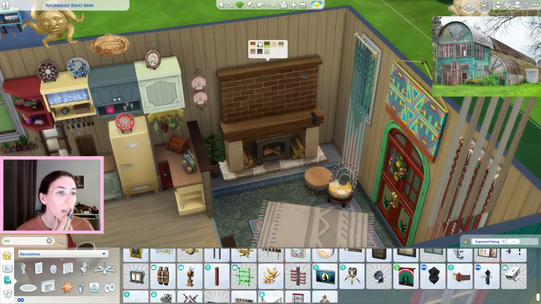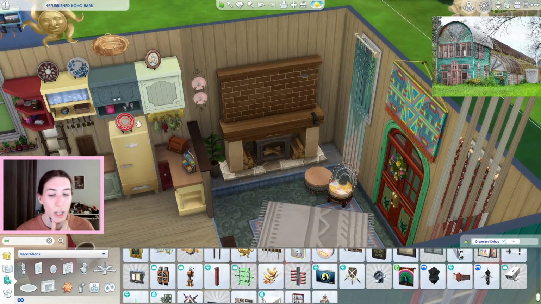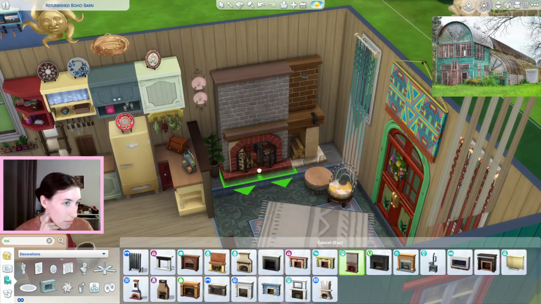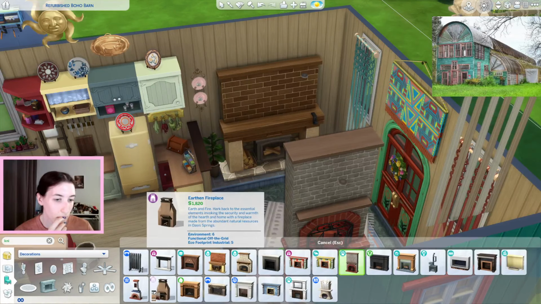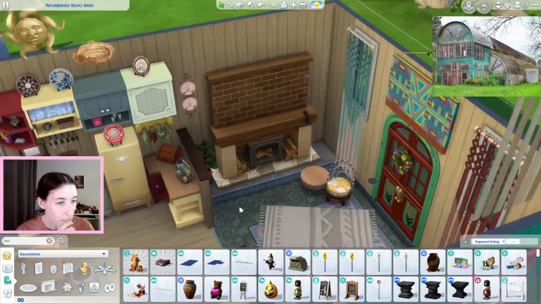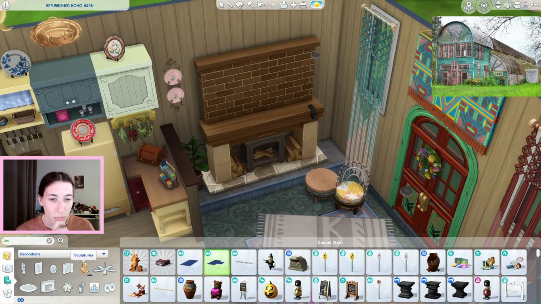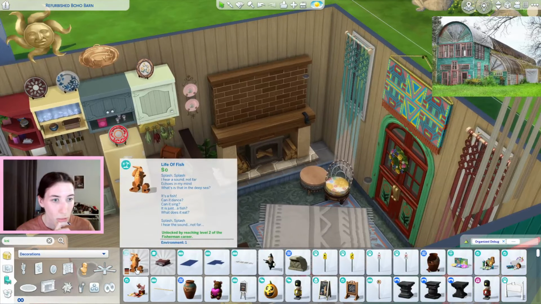I don't love the way this fireplace looks, but there's not really one that would work otherwise. I mean, maybe this one. Yeah. It's okay. I'll put something up there. I always thought this was weird that this was in the sculpture section and not like the rug section. It's like the bottom of the pool thing. I don't know. What are you?